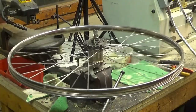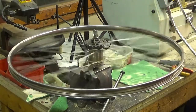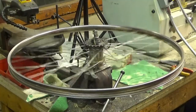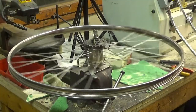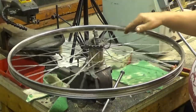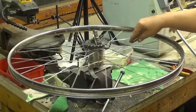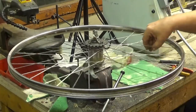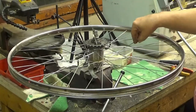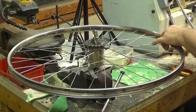Well, it's not perfect, but we have about 2 millimeters of wobble now. This is definitely a long starts there. So this needs to go down.